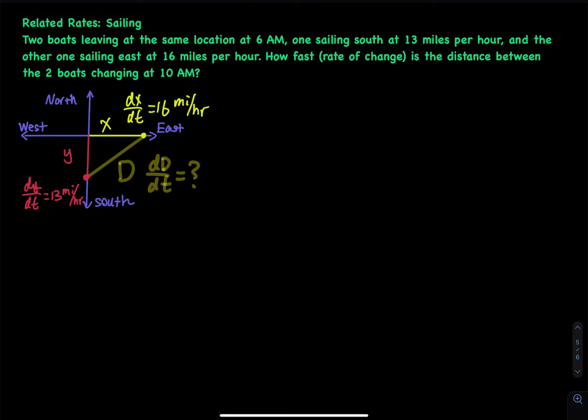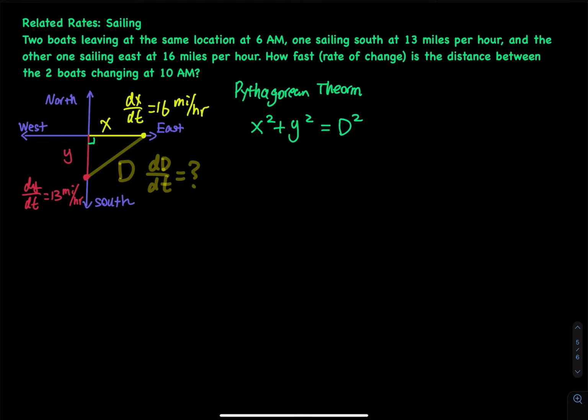So we have to write one equation to describe the entire situation. Do you still remember this? Every time you solve an application problem in math that requires setting up an equation, you have to write one equation that describes the entire situation. Since this is a triangle, I will be using the Pythagorean theorem. Let me write this down. This works for right triangles only. A right triangle means a 90-degree triangle. So the Pythagorean theorem is x squared plus y squared equals d squared. Okay, so this is our equation.